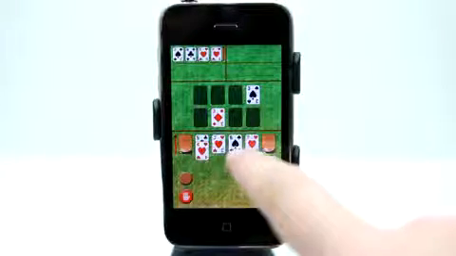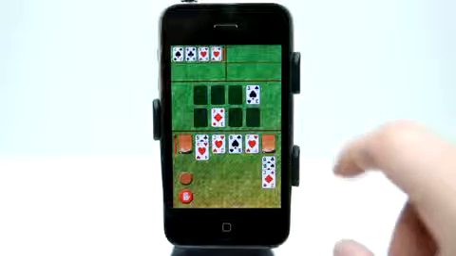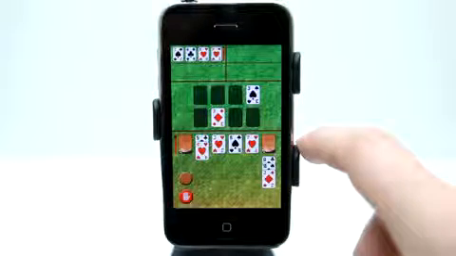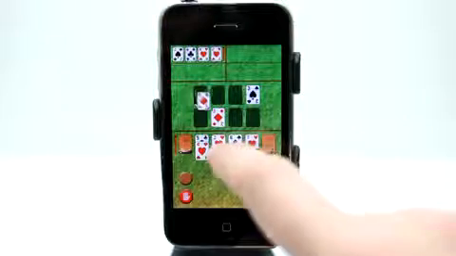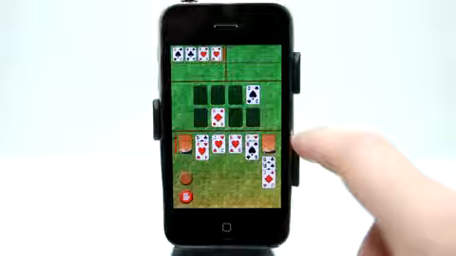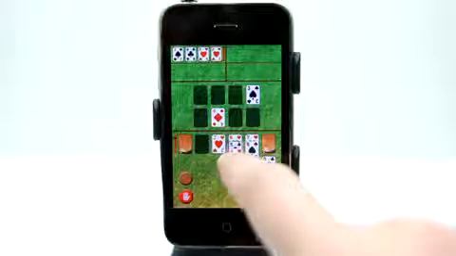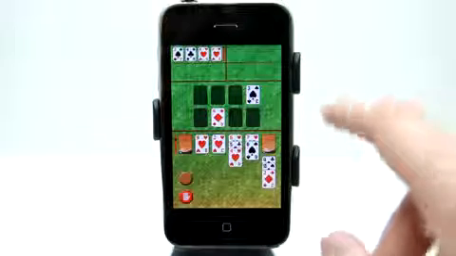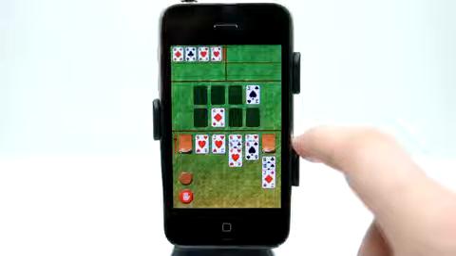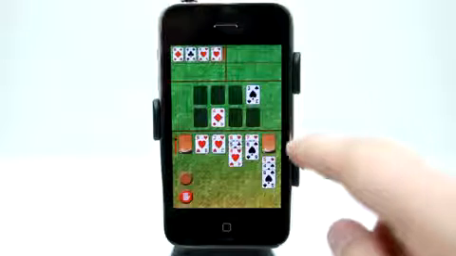Now because I opened up that spot, I can discard from this pile. You'll see it also has a little gauge there that kind of lets you know how many more cards you have left. So let's actually take that 6 and put it right there. Bring in another card. Let's actually take that whole pile and put it there. Bring over another card. Alright, so now back to paying attention to what's going on up here.